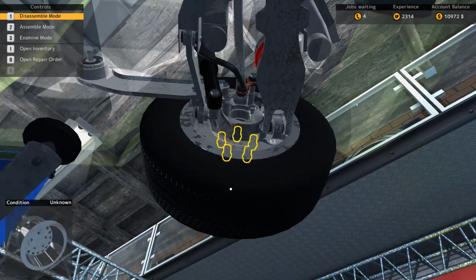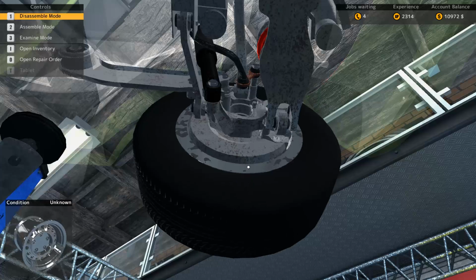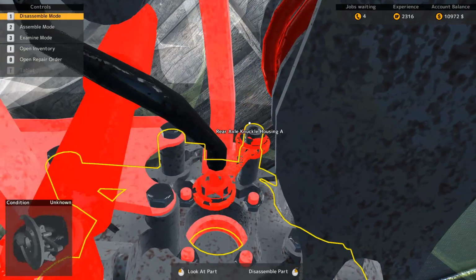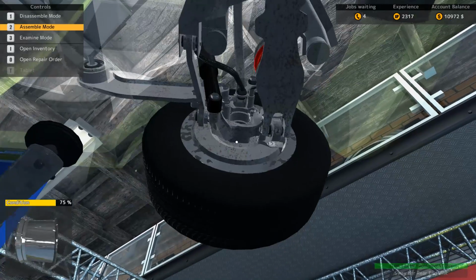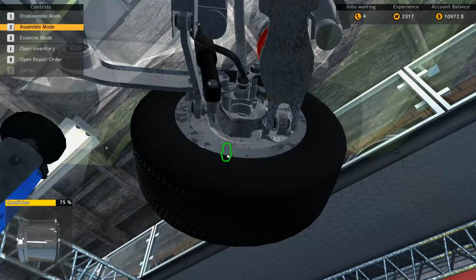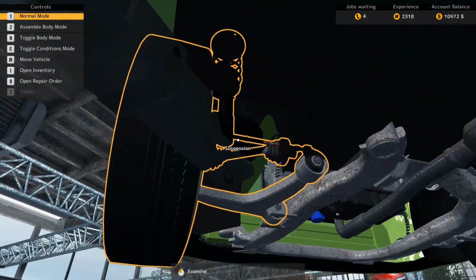All right, we gotta get the tire off. We'll just do it from here because we're so pro. We can reach around the tire. So pro. All right. Pop that guy off of there. Put it back on there. Cool. Tire. Come on. Come on. There we go. And now the inner. Oh, that one right there.